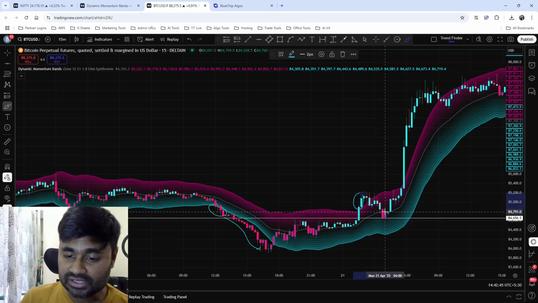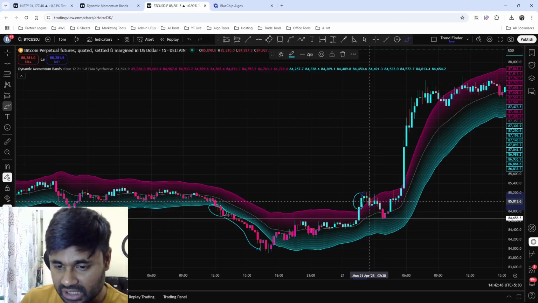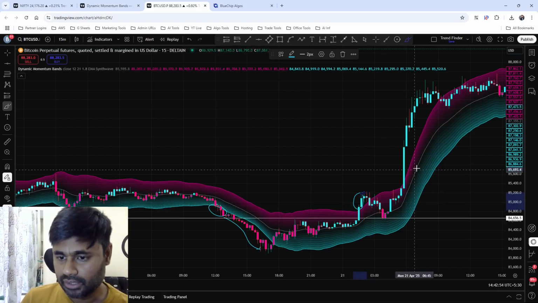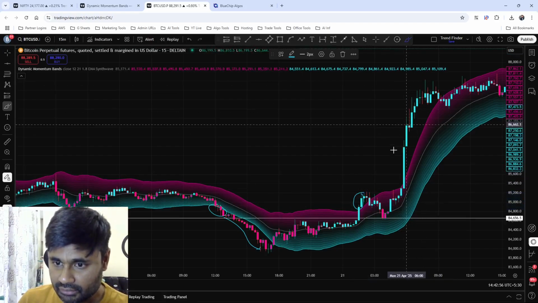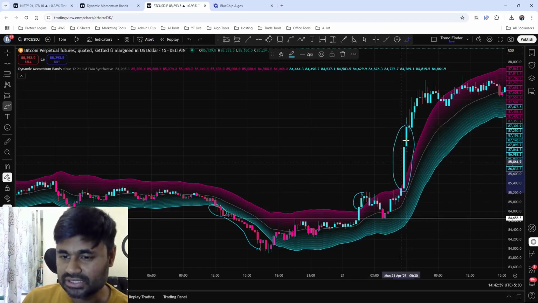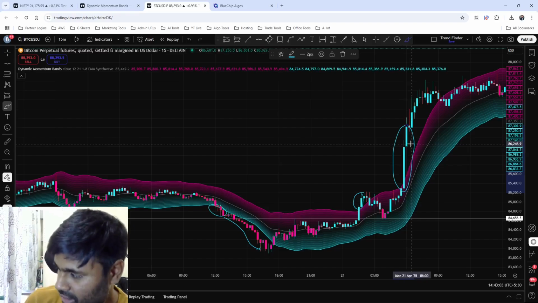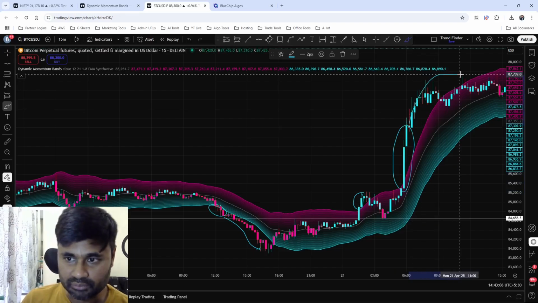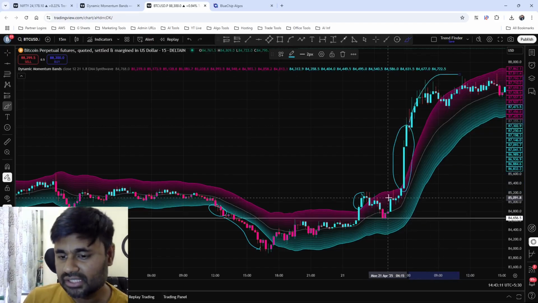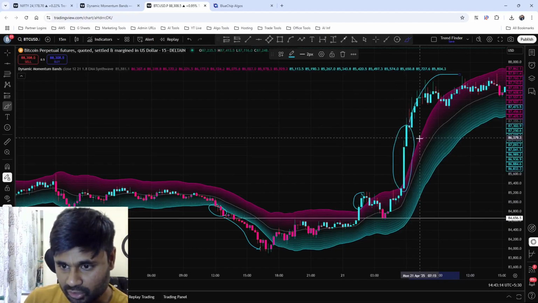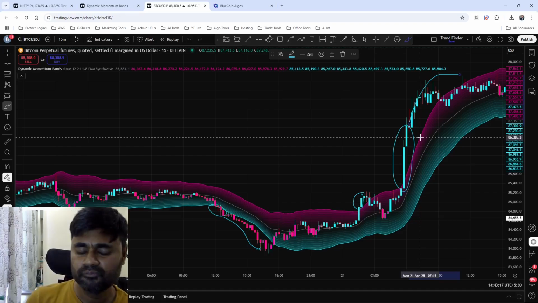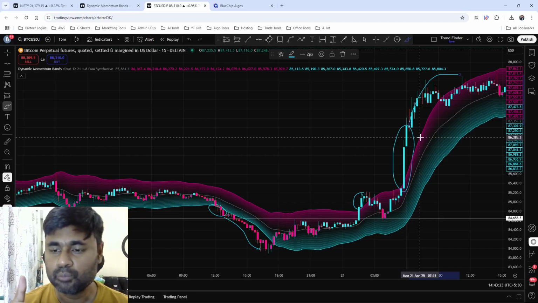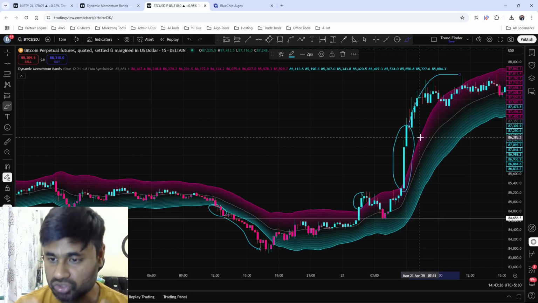One best part about this is the stop loss will be very small. When the market again comes below this upper band, obviously it broke our rule, and so we will exit. However, look at this here, two candles closed consecutively. Of course, these are very big candles, it's not a good idea to enter, but still it obeys our rule, and then you can see that the market went up. The best thing is, even if the market comes back, when it closes below this upper boundary, it's a signal for us to come out with a small loss. So that's the best part in the second application. The first one is picking bottoms and tops, overbought and oversold zones during the consolidated phase.